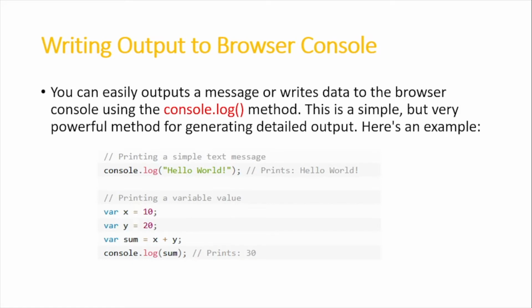First of all, one method is console.log. You can use this for showing the output to the browser console. We'll be doing this practically. Let's understand the basic term. You just need to write console.log, and whatever you write in the brackets will be printed out inside the browser console.